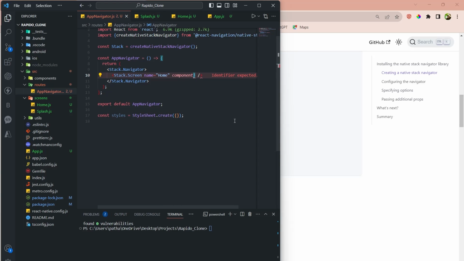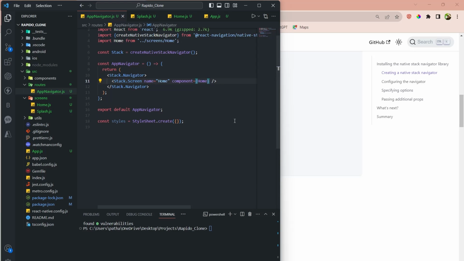We have to call those screens here. If you want to access those screens, you have to call them here. It's mandatory. So let me call home. Make sure you import from the screens, otherwise it will throw an error. And one more thing, just try to keep this name as easy as possible, because if you want to navigate now, you have to use this name only, okay.